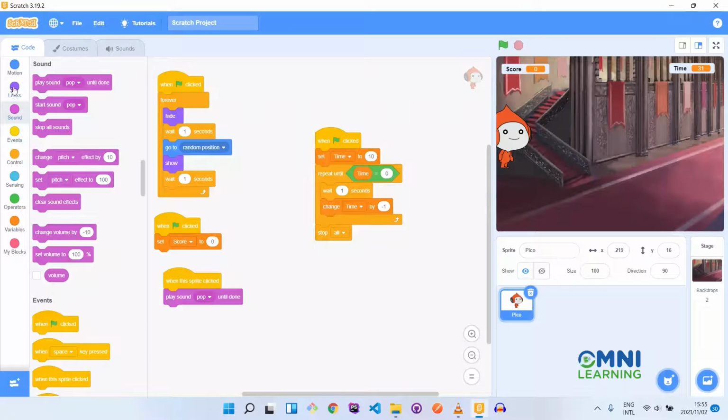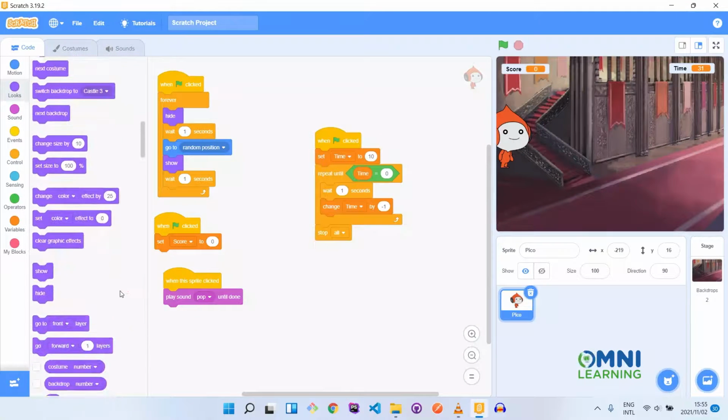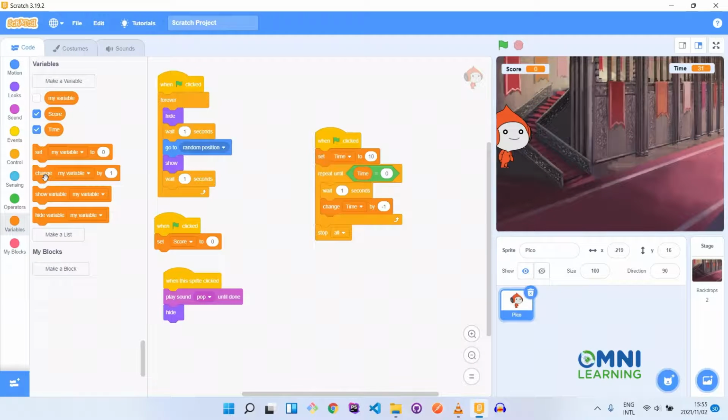And under looks, we just want to hide him. Hide Pico. And again, change our variable score by 2. Yes, we give you 2 points for getting the Pico man.